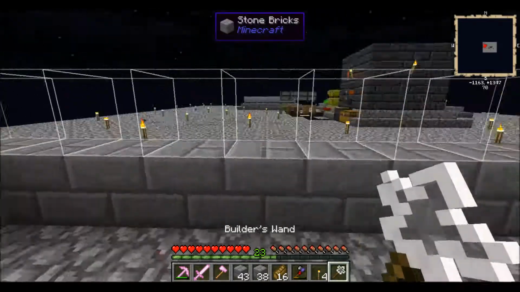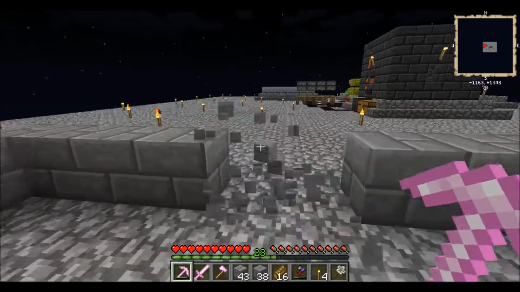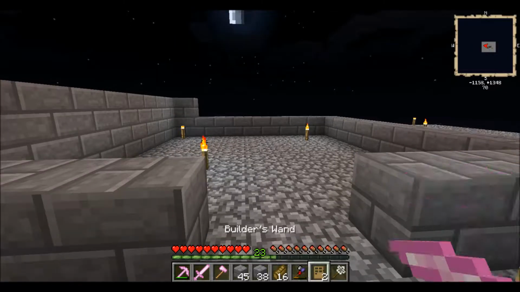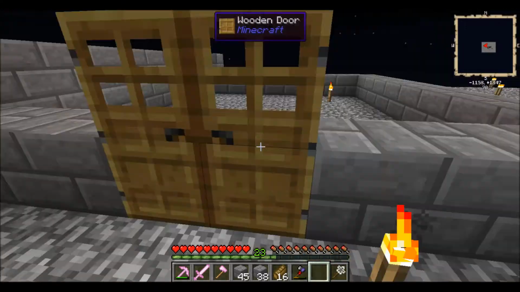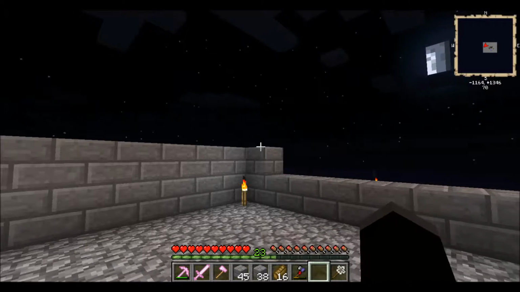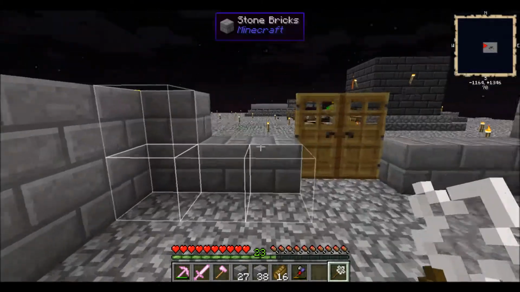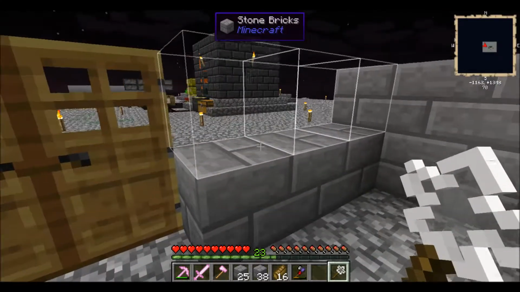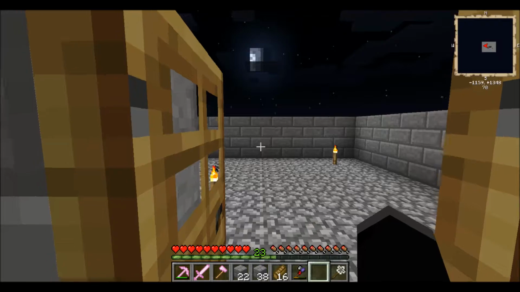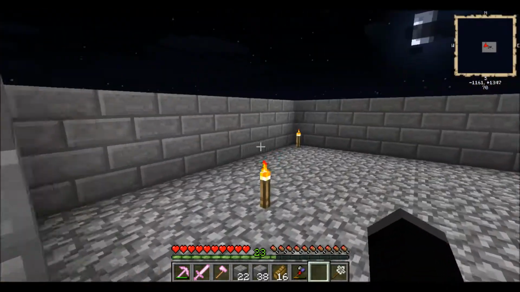Okay. Then I want this going out here, which means this block and this block need to go away. And I don't know what I'm going to do with the birch door. Okay. And then I can just start building this a little more easily by doing this. Wait, is this right? Is that centered? Yeah, it's centered. It just doesn't look centered.